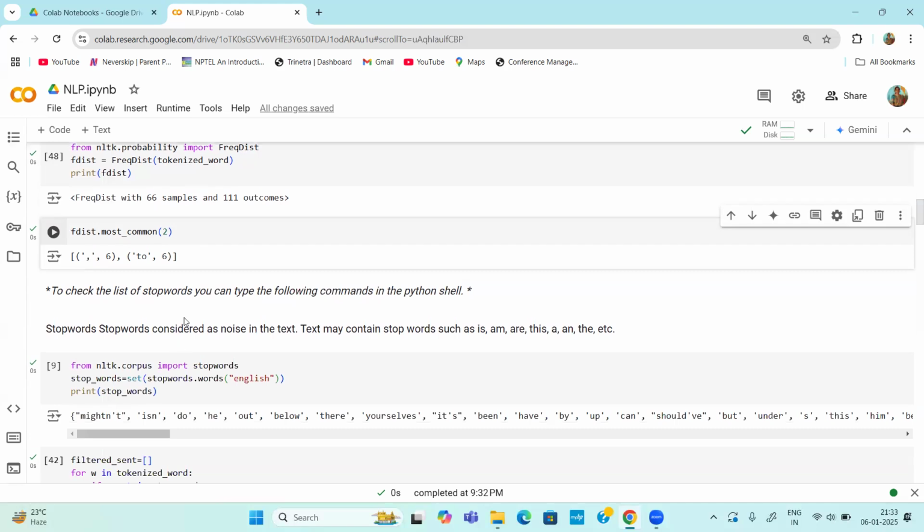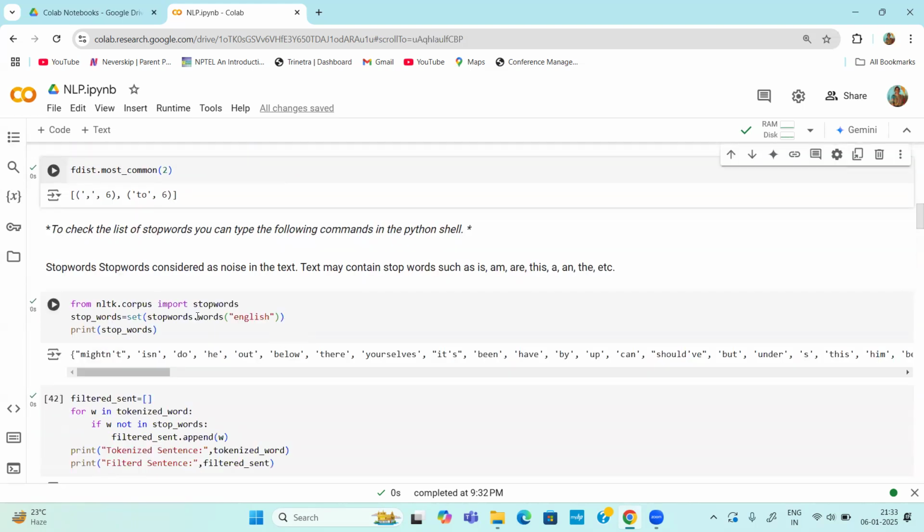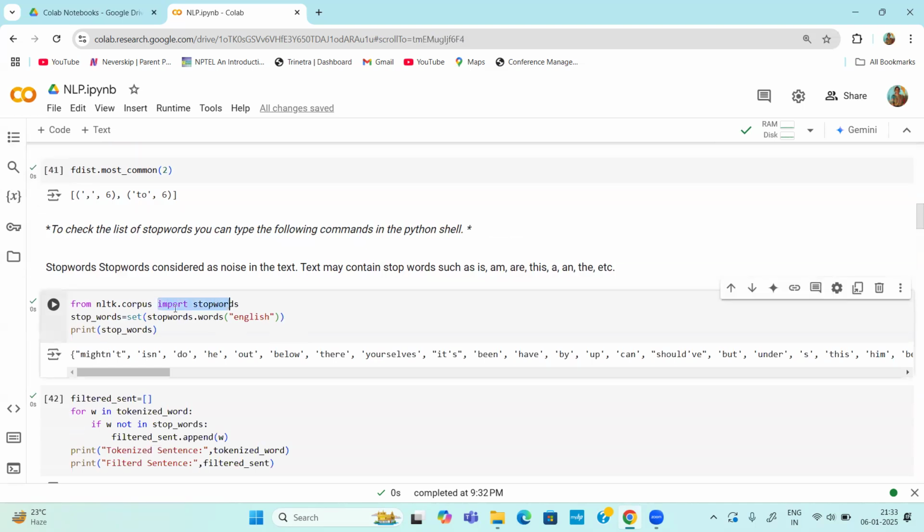The next important text processing technique is removing the stop words. We know that in a paragraph or any text, we find words like I, a, and, the, that, this, which don't carry significant meaning. Those we call stop words, and we are going to remove them. For that, we have to import stopwords from nltk.corpus.